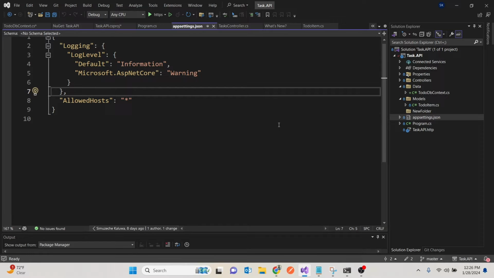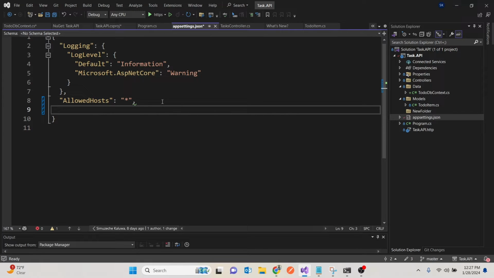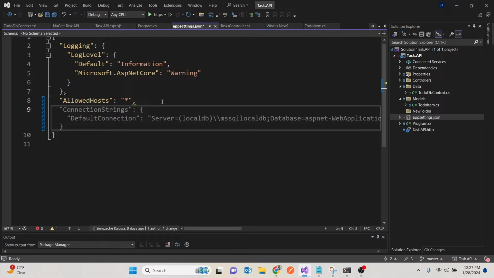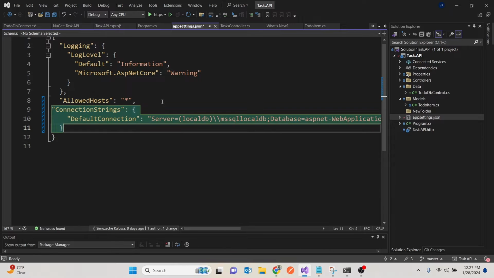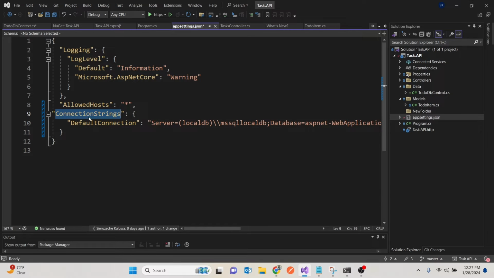This is a place where we put our configurations that when we change, we do not need to run the application again, which means if the app has been hosted, we can say, let's deploy it, and we can change the connection string. So there's what we call connection strings, and it takes a connection string, and I'll call this a to-do connection.